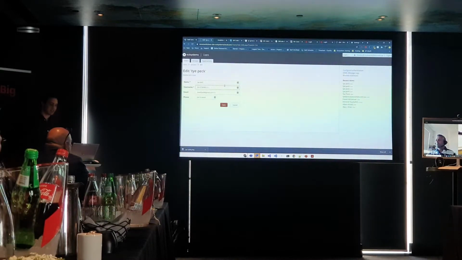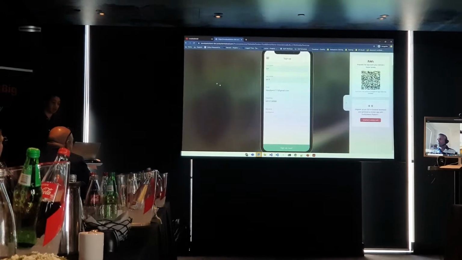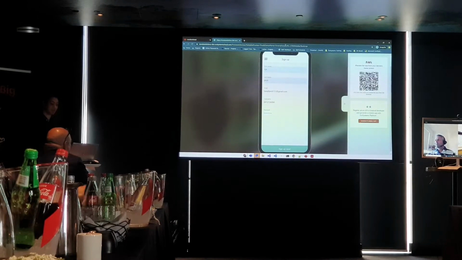So all I'm doing is a bit of trickery to reset my password to what I want it to be so I can showcase the rest of this demo. There we go. Cool. So now back to the application. I'll log in using my details.